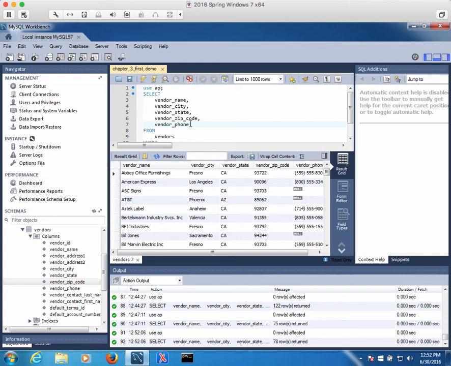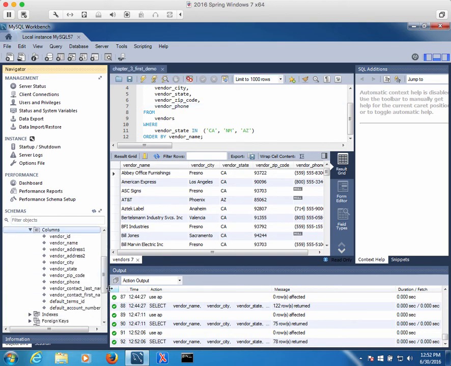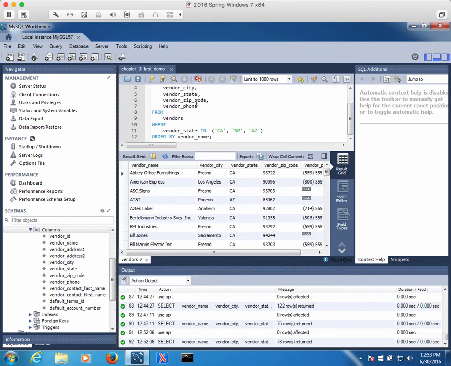We've got vendor contact last name, vendor contact first name. Maybe we want to have a vendor contact name. So how about we say this?